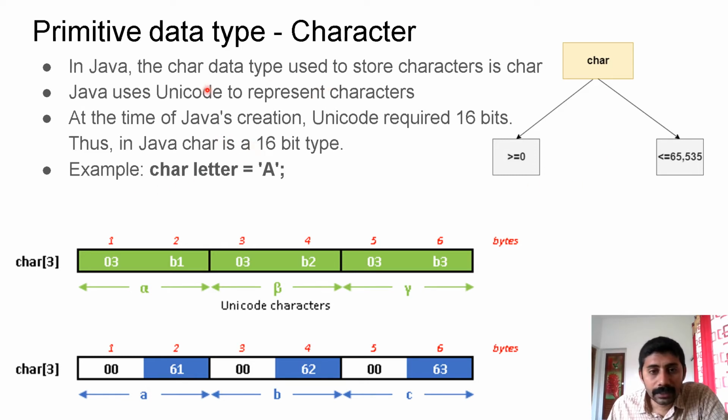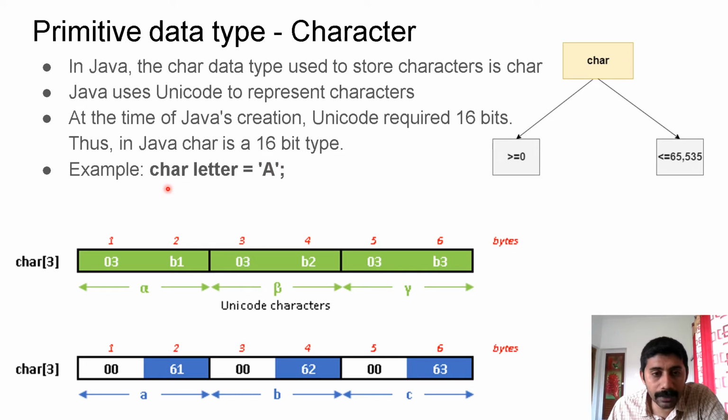I said it is to store the characters or symbols of natural languages. In the world there are so many languages. It is not just English. So if you have to store the characters of all the languages, in C the size of a character was 1 byte, but in Java it is 2 bytes because it has to support all the languages across the globe. That is why it follows the Unicode convention. At that time the maximum size of a Unicode character was 16 bits. Because of that reason, in Java characters are of length 16 bits.